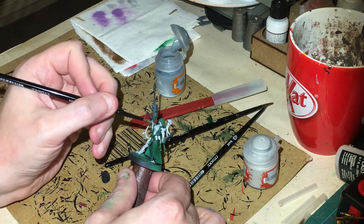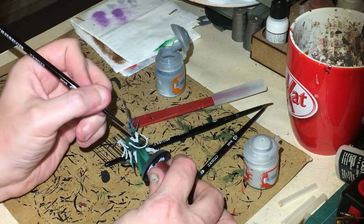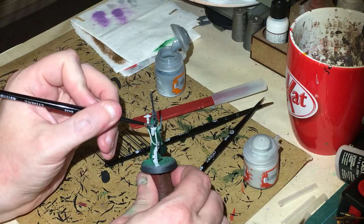Don't forget, there's bits on the back that need doing. Try if you can to avoid the bits that are going to be brown, but because we're using a lighter colour first, don't worry too much about it.